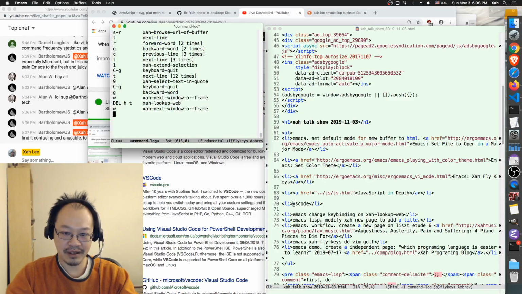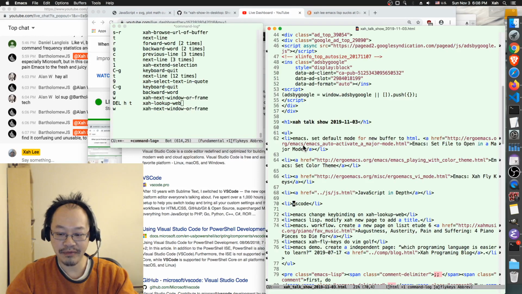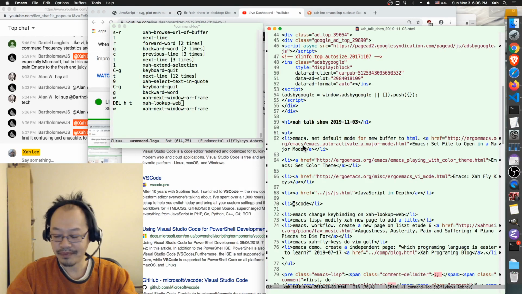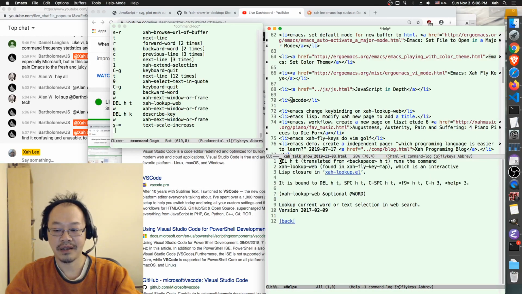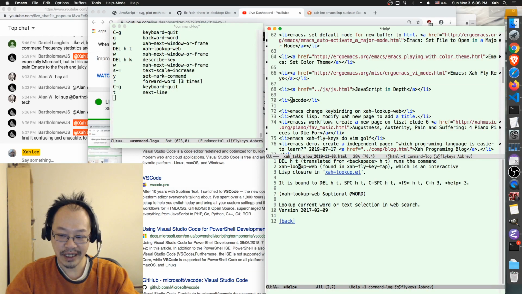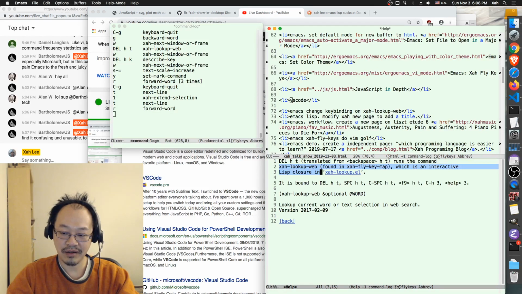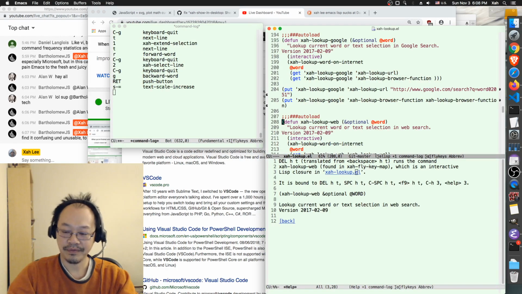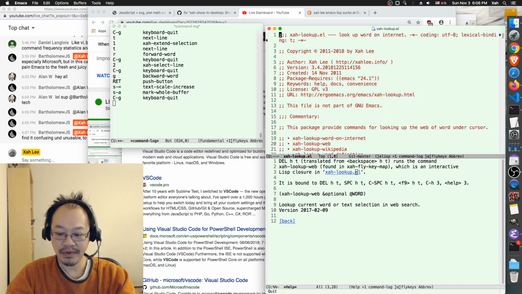So that command you can see is this command, xah-lookup.el. Okay, so that is an Emacs package I've written. So if you guys like it, you can download it. It's on Mailpad. So for example, the key I'm pressing is this one. So I'm pressing space HT on Dvorak keyboard, and that's xah-lookup.el. And the source code is over here. I can show the source code. Here's the source code. It can look up. Hold on a second. Whoops.